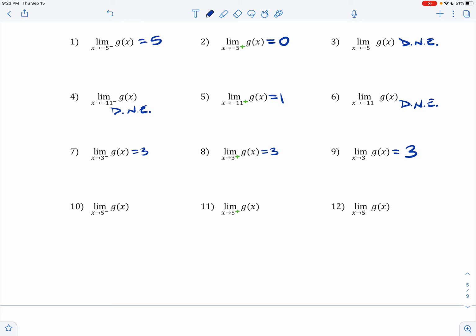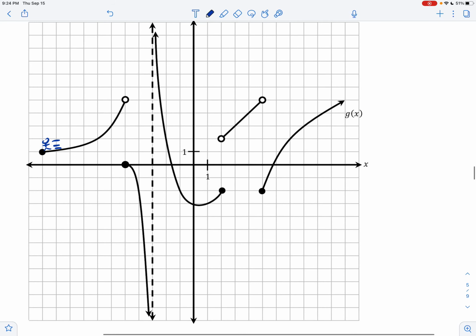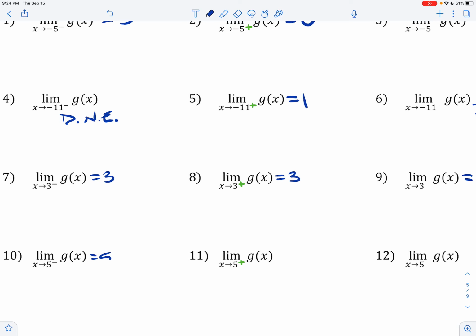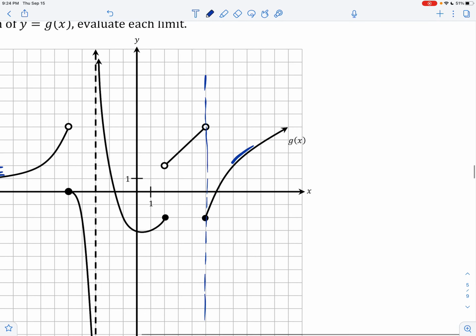And last example, we're approaching 5 from the left, then from the right. Here is our value of 5. Approaching it from the left is over here. We're approaching a value of 5. We're getting closer and closer to that point, and not actually hitting it, but getting closer. On the right side, we're coming in this way. We're moving in, and someone going along this path would be getting closer and closer to a y value of negative 2.